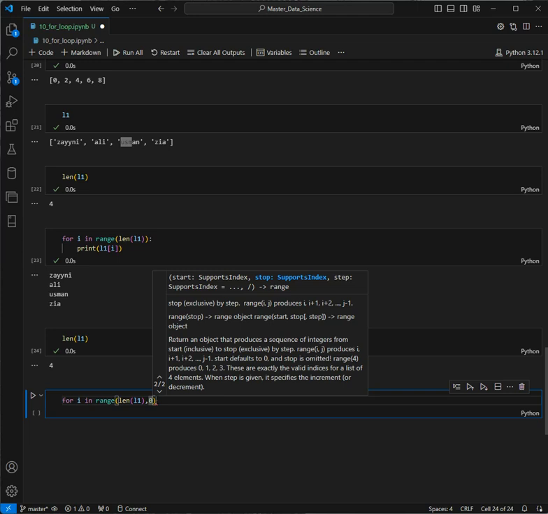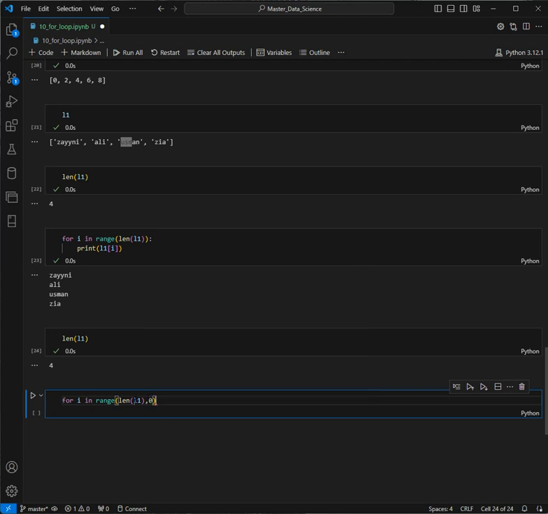So here, first it will take the length of our list. What is our length? 4. So we want to print our range from 4 to 0.